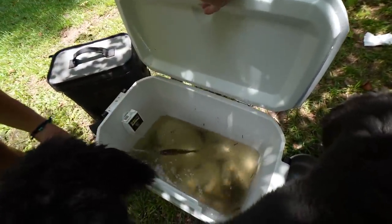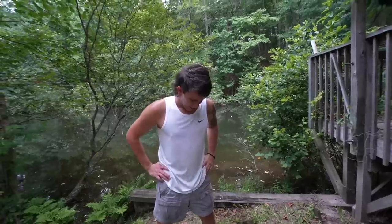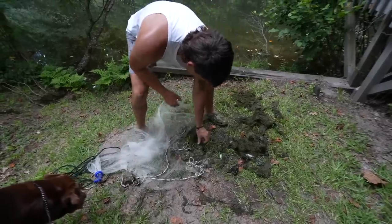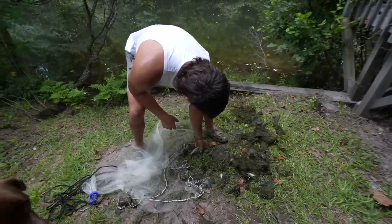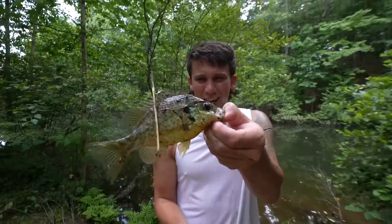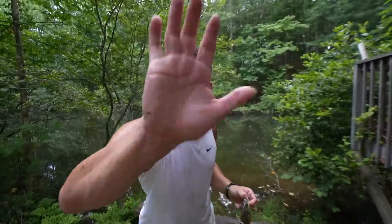Yay. All right, we got two decent sized ones. It's hot, it's very hot. All right, that was our last throw, and we got Big Chungus. Stop. That's a freaking good one for the pond. Look at that. And we got a bunch of little ones, so. We're gonna put this guy in the live well, and then we're gonna head to the tiny pond. See you guys there.